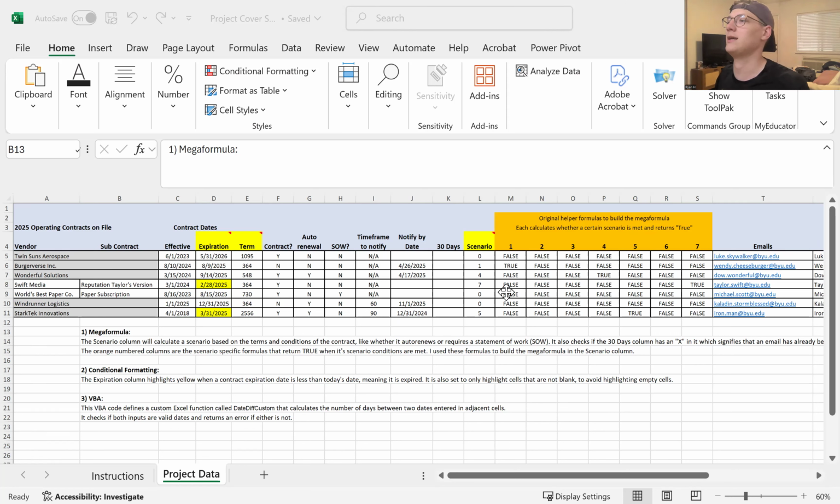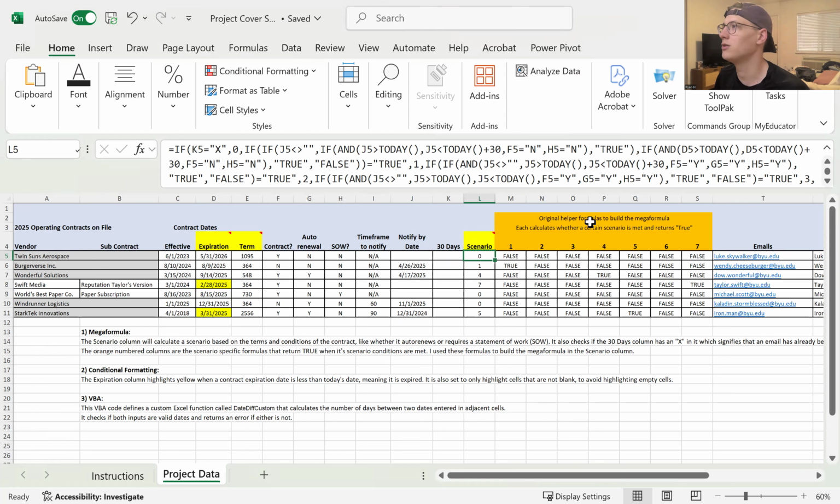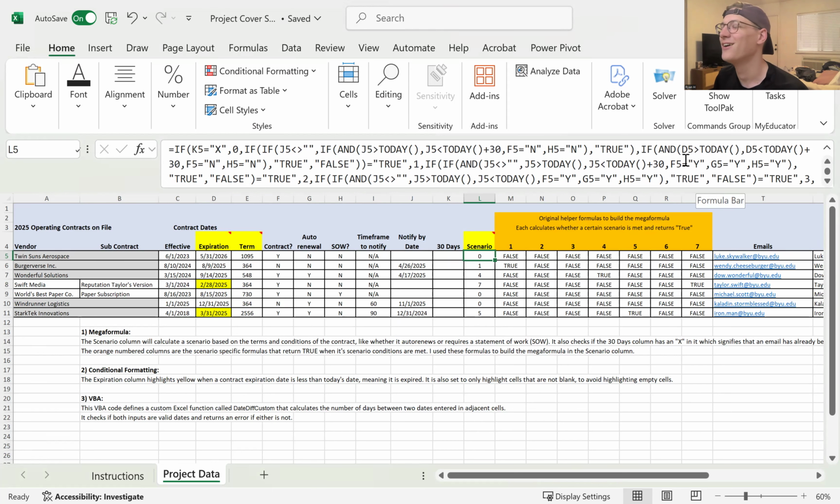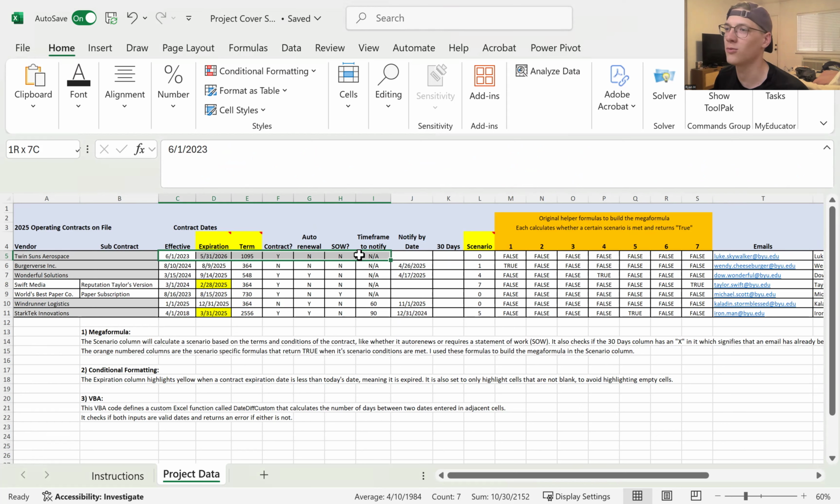Starting with the first major thing that I did, I created a mega formula. You can see it in the scenario column. I'll get out of the way so you can see it fully. Isn't it beautiful? There are different terms of the contracts, like whether they auto renew, whether they don't even have a signed contract, or if they need a statement of work.